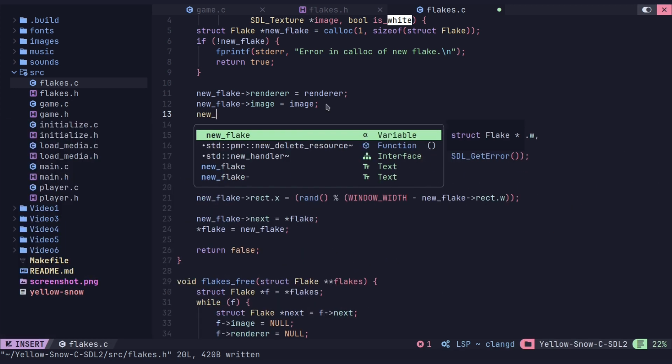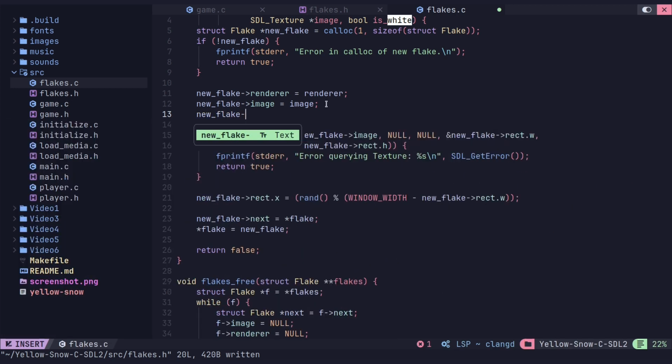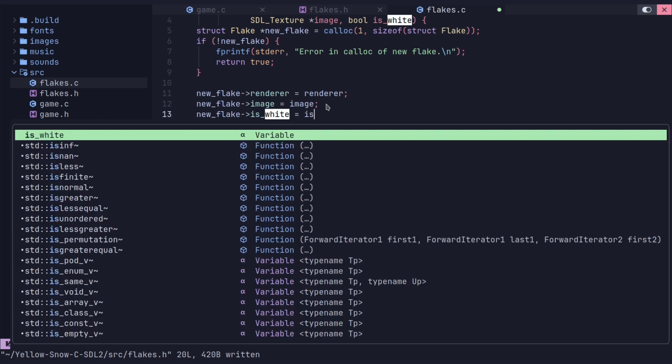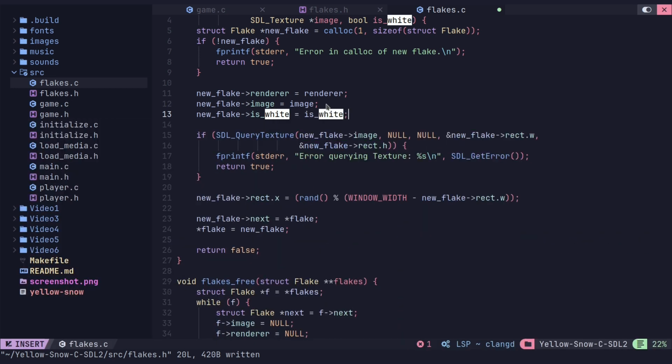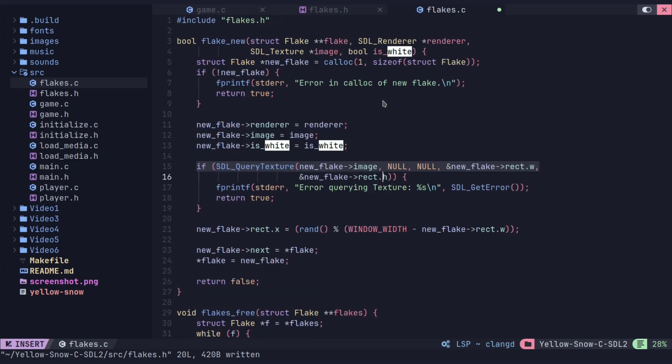So new flake is white equals is white. So that's going to link up what we passed into this function to the actual member of the new flake. Okay, so now we have this idea that we can check if a flake is white or not.